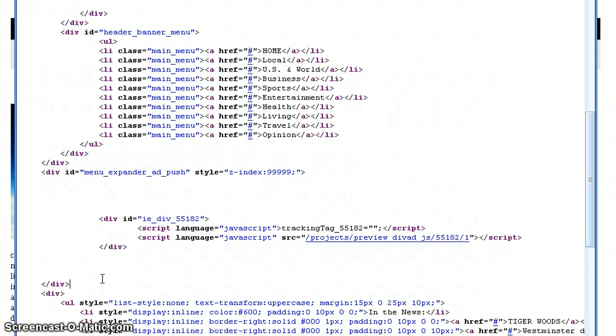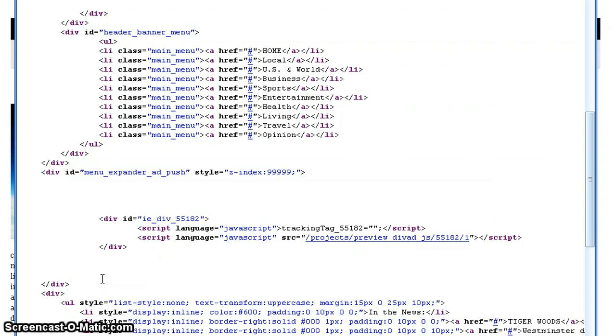The default justification for this ad unit is set to left, and that also helps make an easier job of keeping it in order as it expands and contracts. You can change the justification, however, when you get the ad script to whatever you want. So if you want to do something a little creative, you can change it to center or right, and it all depends on the page layout as well.